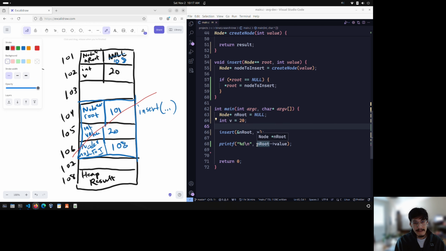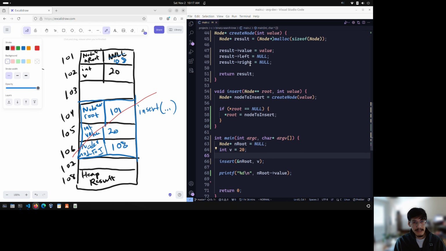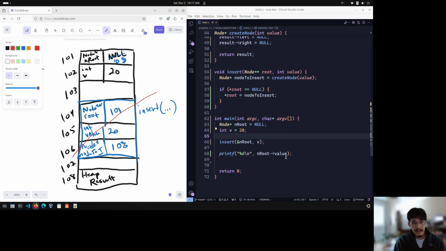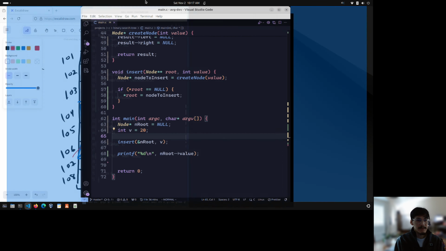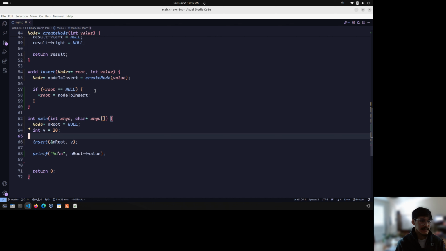So, when we dereference root, go to 108, dereference that, so go to that value, we'll get down to here, which is the original data that we created up here. We'll just get that value. So that's why the double pointer works. Just drawing it this way kind of helps a little bit. So, yeah, that's one case. We've solved the empty tree case. Yay.